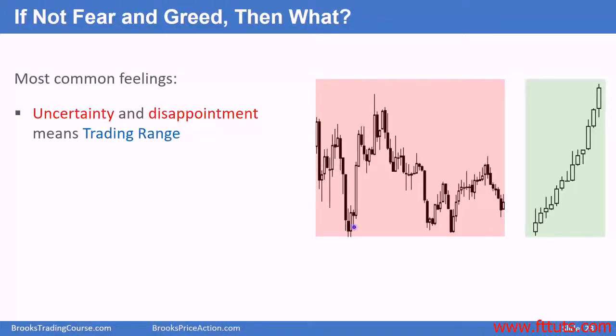If you're selling and then the market reverses up strongly, you're a disappointed bear. If it's rallying strongly and it reverses down, you're a disappointed bull. And uncertainty, confusion, disappointment, bad follow-through, those are all signs that the market's in a trading range. And when it's in a trading range, you expect the opposite. You expect breakouts to fail. So no matter how strong the market is moving down, you expect it to go up. No matter how strong it's going up, you expect it to go down. And you trade it that way. You buy low, you sell high, and you scalp.